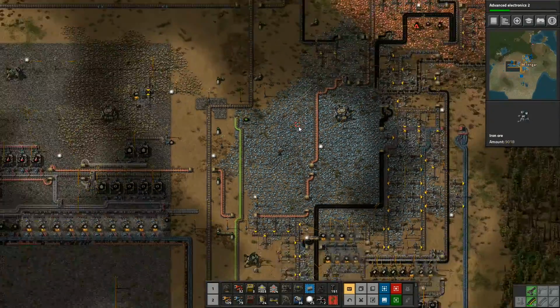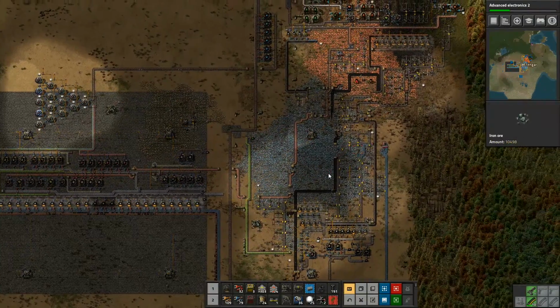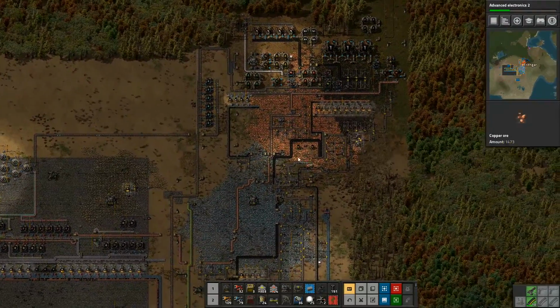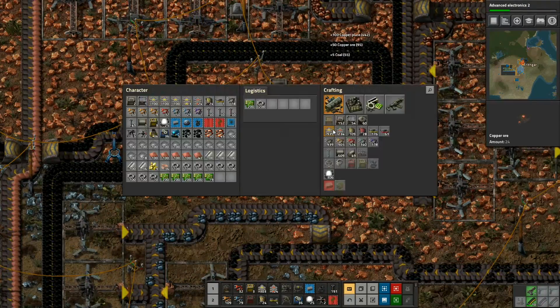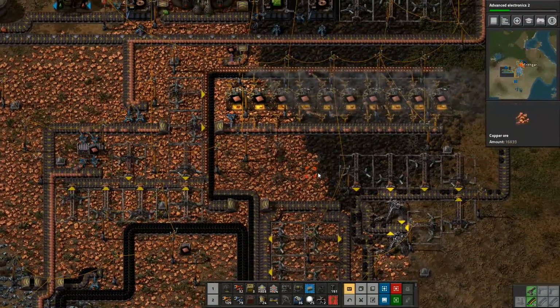Copper has now backed up, but the reason that's backed up is because everything else is backed up here because we're waiting on blue. So I do need to work on increasing copper production, but I don't need to worry about it just at the moment. So let me pick up that one and pick up that one there as well. I got a little bit of copper ore right there, which I'm going to go and get rid of in a minute.